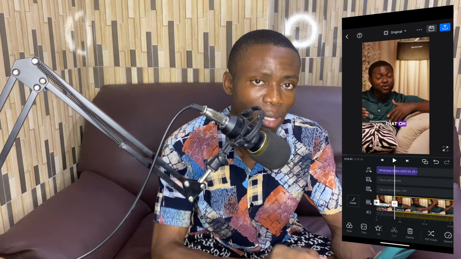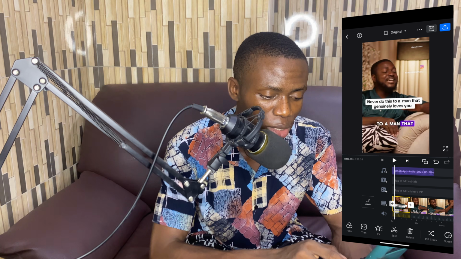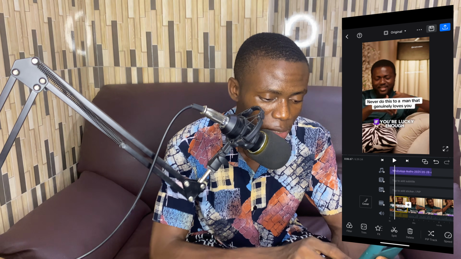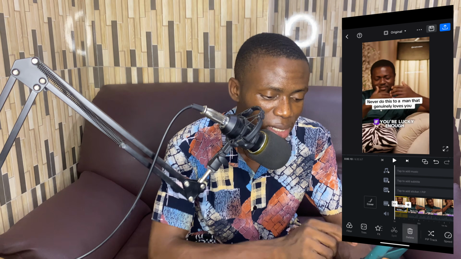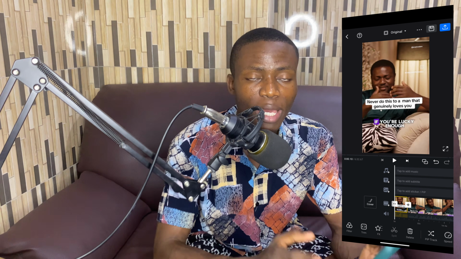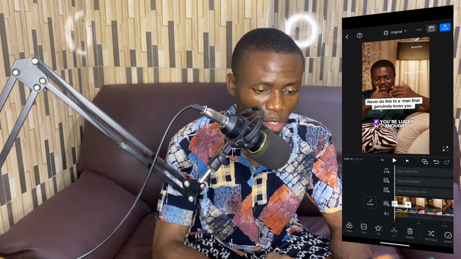This is basically how you can trim your clips, or split and join clips. Maybe you don't need a place, you want to trim it off. This is how you can trim it off if it's in the middle of the clip. If the place is at the end over here, you can tap on it, come over to the end, split it, click on it, and delete it off just like this. So guys, this is how you do splitting of clips and adding up clips in your videos.